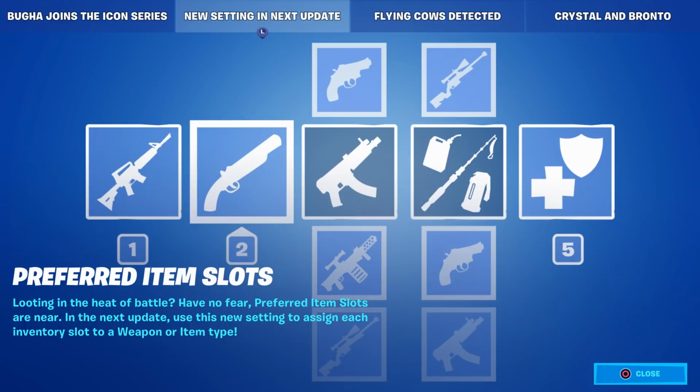So what the news screen says here is, looting in the heat of battle, have no fear, preferred item slots are near. In the next update, which is tonight, use this new setting to assign each inventory slot to a weapon or item type. You can see that they have this all diagrammed out with the assault rifle in slot 1, shotgun in 2, various things in 3 and 4, and then healing in 5. But I guess a lot of people are confused as to what this really means.